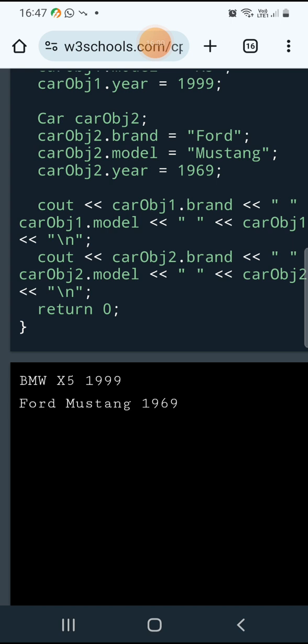Again insertion operator, some space, to give space, empty double quotation marks. Next car object one model, insertion operator, space in double quotation marks, then backslash n.